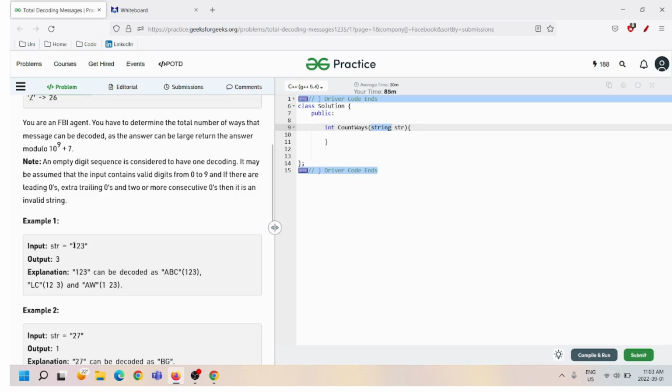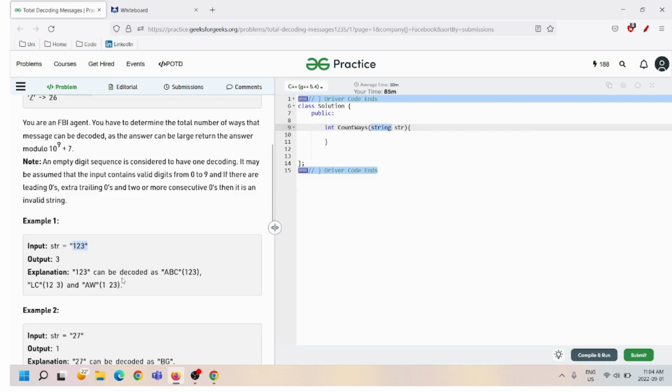But then I also know that I can have at most a number which is the combination of two digits, if it is in between 1 till 26. So I am going to combine 1 and 2 together, forming 12, which is going to represent L, and 3 will be decoded individually, which is going to represent C. Similarly, I can also see that 2 and 3 can be combined with each other, and 2 and 3 will form W, and 1 is going to represent A. So in all these ways we can decode this particular message 1, 2, 3.